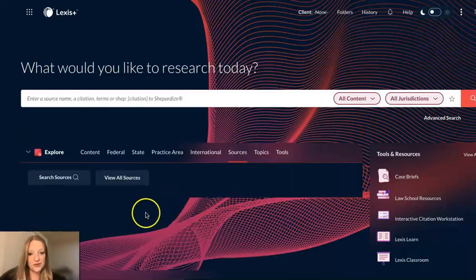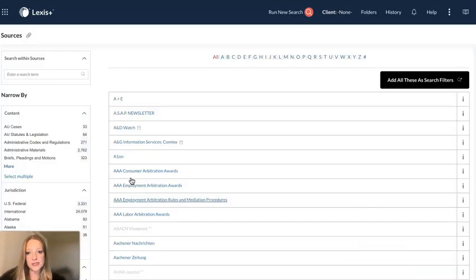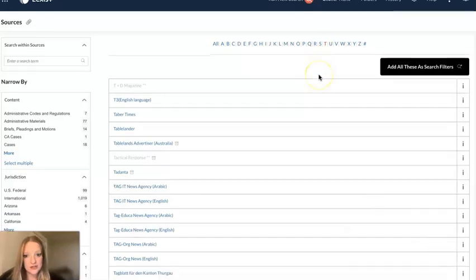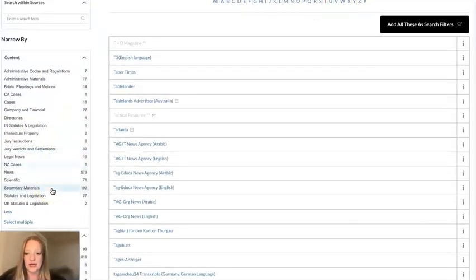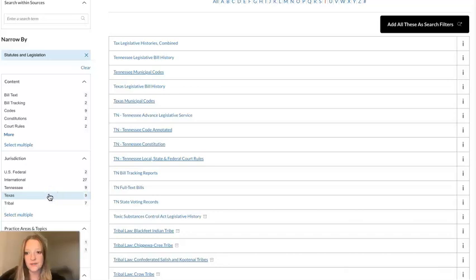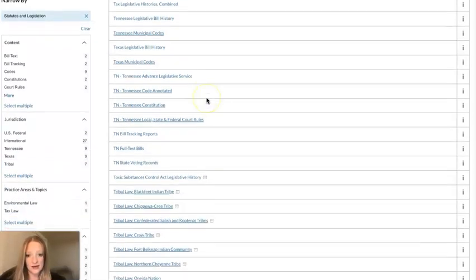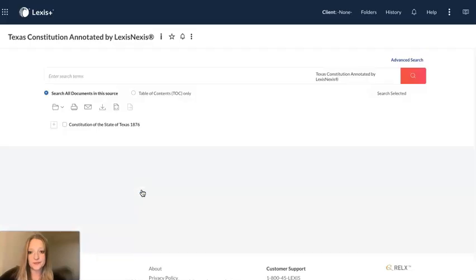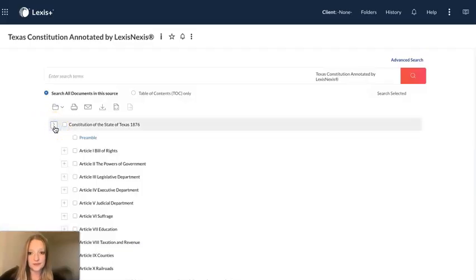Or we could move into sources, view all sources. We could search specifically for Texas Constitution, or we could narrow on the left here. So we can narrow by statutes and legislation. And then we can see, as we scroll down, we will find the Texas Constitution here.